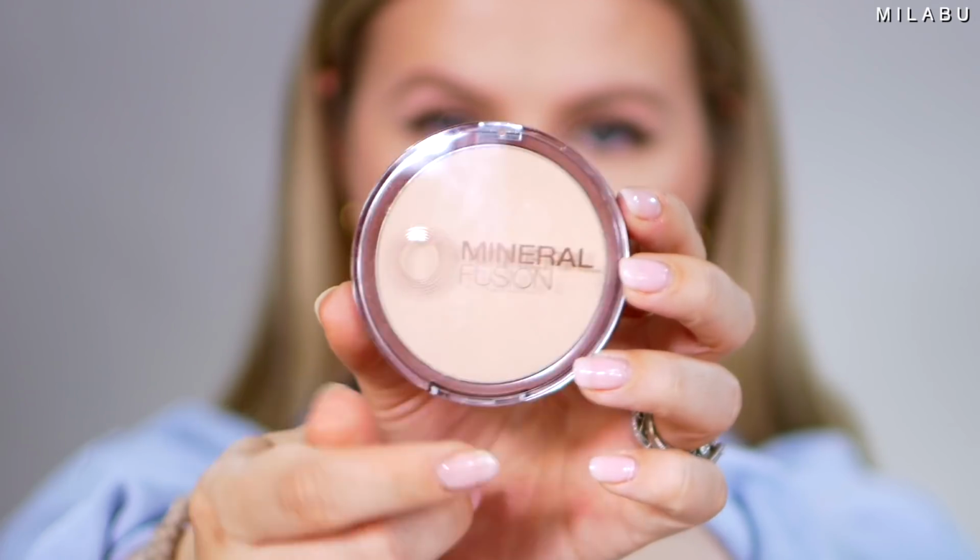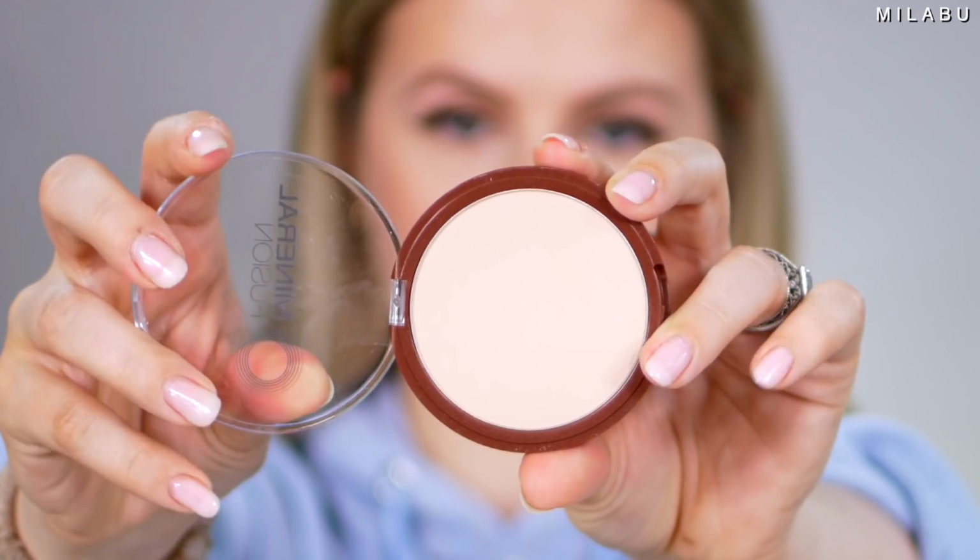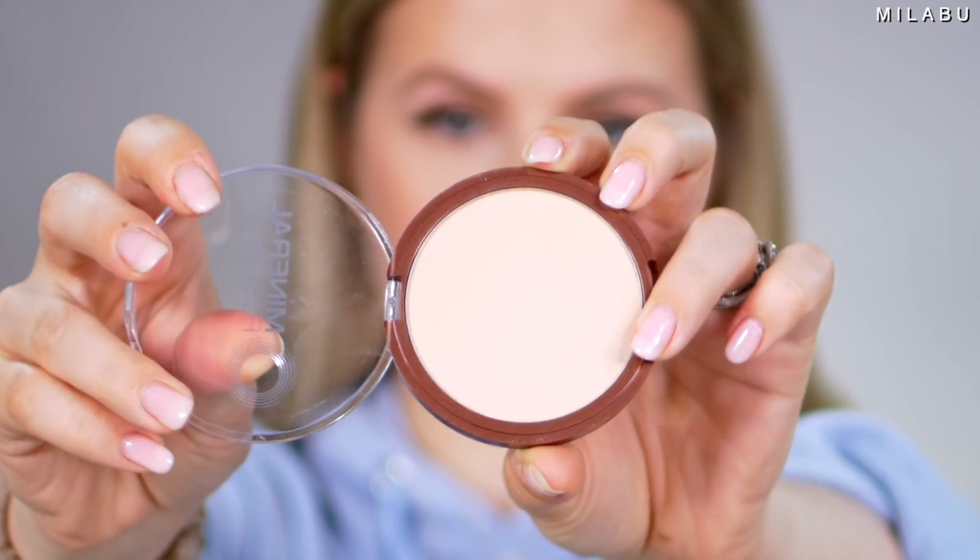Okay, that actually looks quite nice, but I am going to set my face using their pressed powder foundation in Cool One. They didn't have a loose translucent powder, but I figured this one might look really nice on top, and this one was rated really, really good. So this right here retails for $32.99. Finally, a powder foundation that will settle into fine lines, and it's triple milled for a smooth as can be finish that airbrushes pores. Buildable coverage, which means total flexibility. Go for a light dusting or layer on coverage while staying shine free and photo ready.